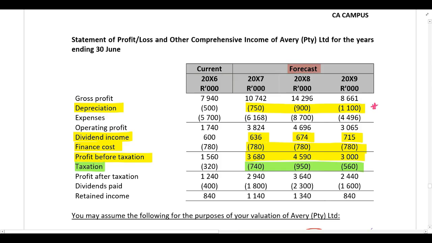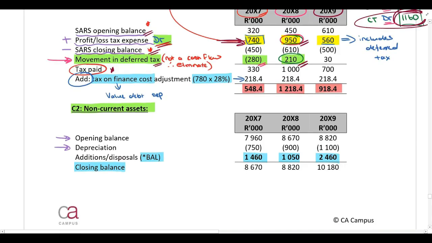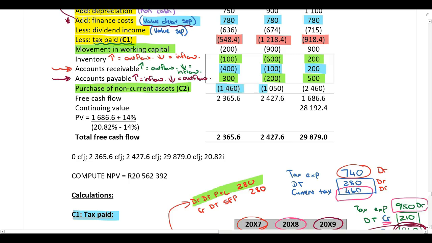Here's my depreciation. So include those amounts in your calculation. And this is then your balancing figure. You force your PPE note to balance. So we can see for Avery Pty Limited, each year they've actually been purchasing assets. There's additions. Now please note, if it's an addition or a purchase, this must be shown as an outflow. Okay, obviously if we are buying assets, there's an outflow of cash. So if I look at my calculation just above, you can see that is shown as an outflow in each of those years, and that then gives me my free cash flow.